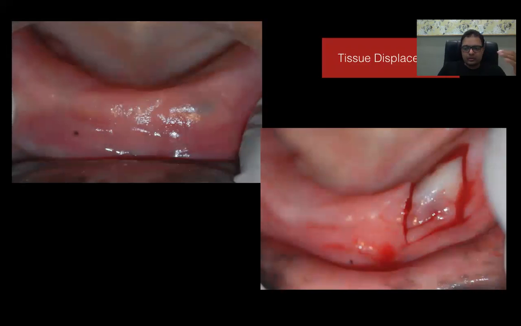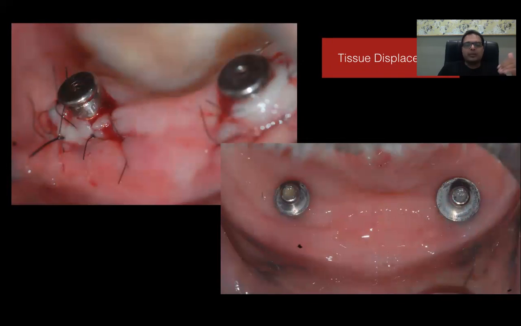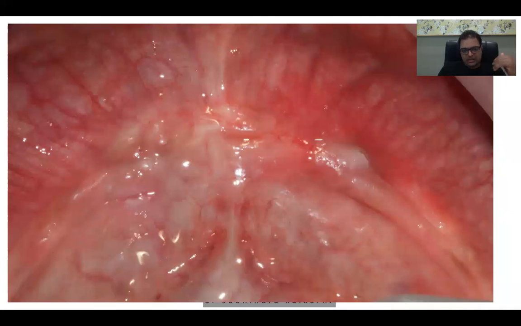What we did in this case when restoring it: the implants were placed and allowed to heal, and apical displacement of the flap was done on the buccal side, and that's what we have at the tissue level now. Now let's look at this case. In this case, we absolutely have no zone of keratinized tissue around the dental implant. There's hardly any vestibular depth there. There's no keratinized tissue around this area.